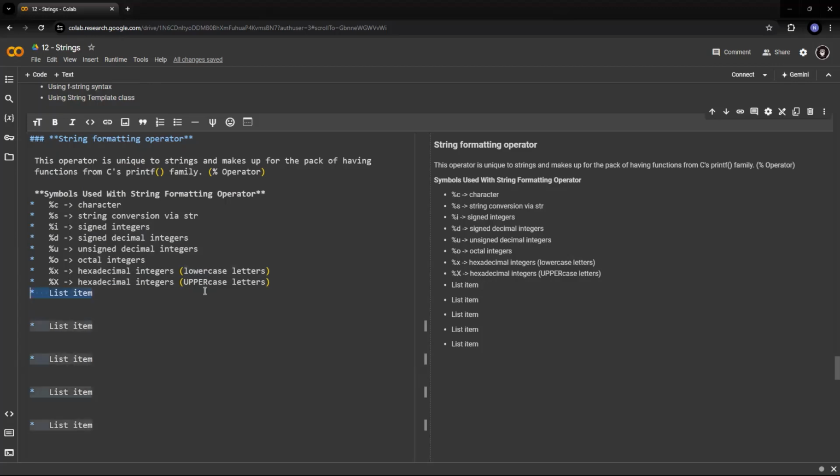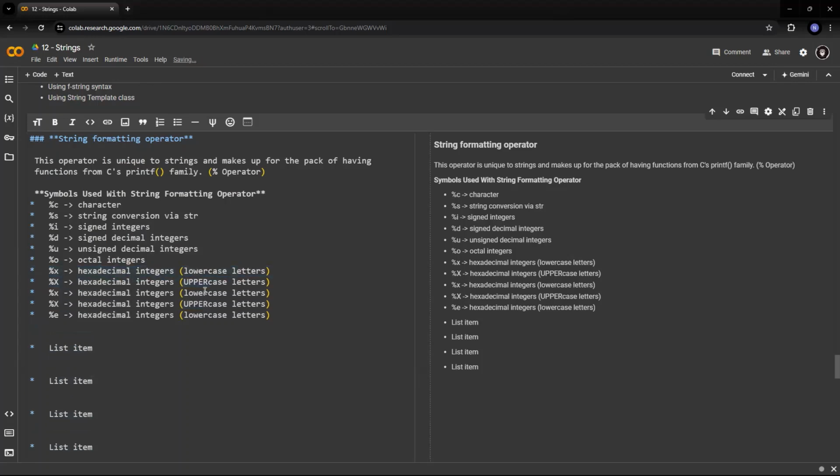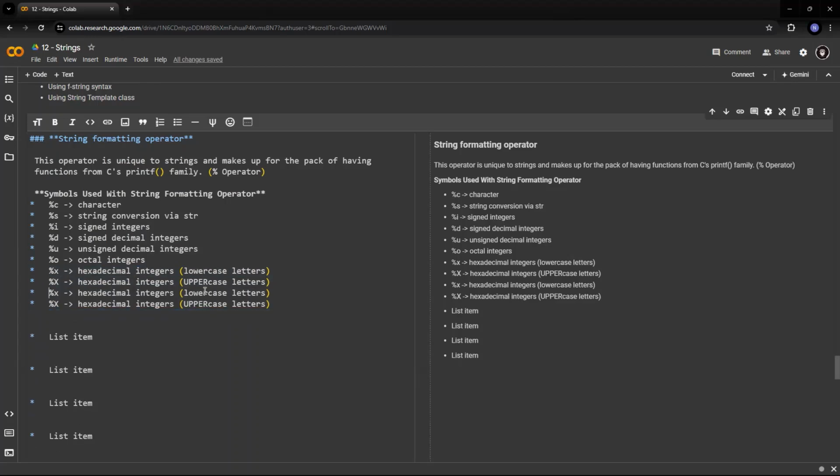Then we have exponential notation, denoted with e, small e as well as uppercase E, the same way for lowercase and uppercase.